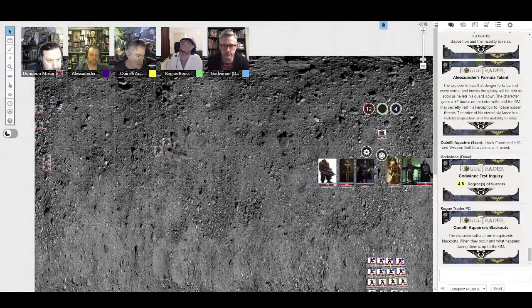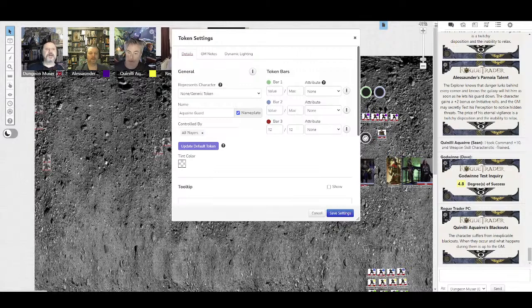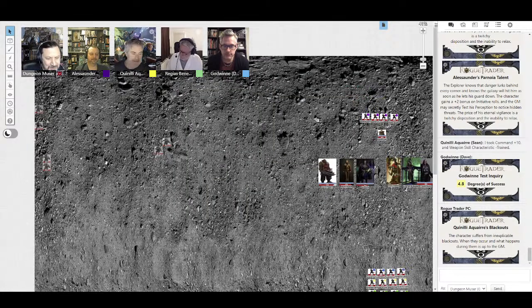Boom. There's Alessander. And Purple Squad. Oh, tell me that I set it so that you guys can control these before I started duplicating all these. I did. Oh, thank God. Like that, I really hope I thought that through.